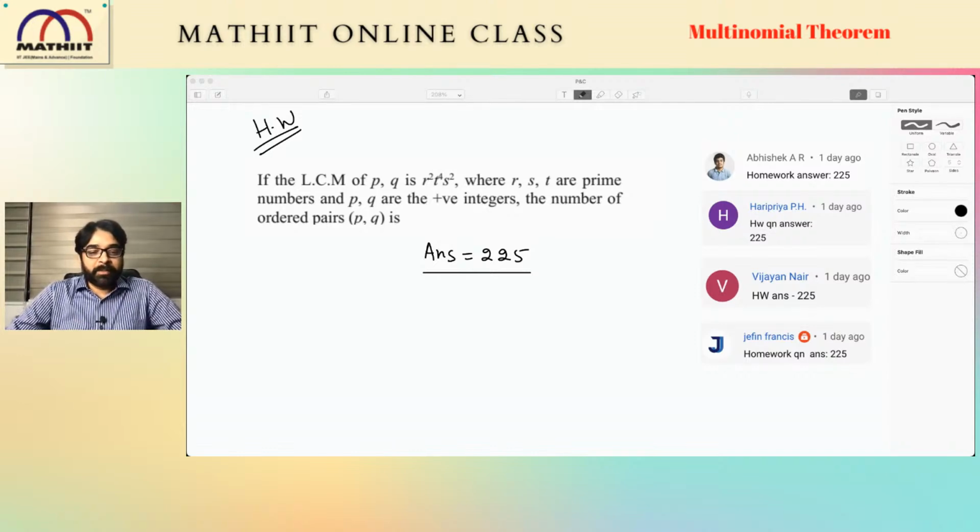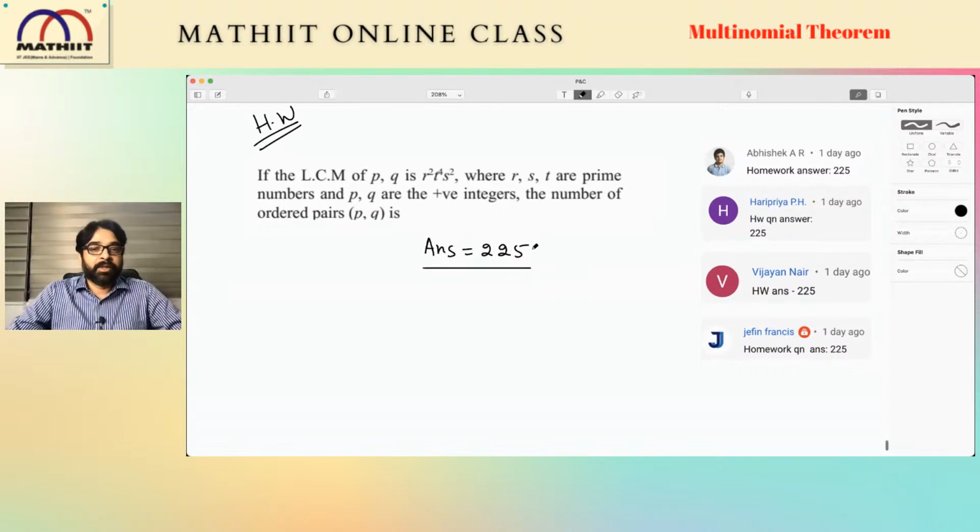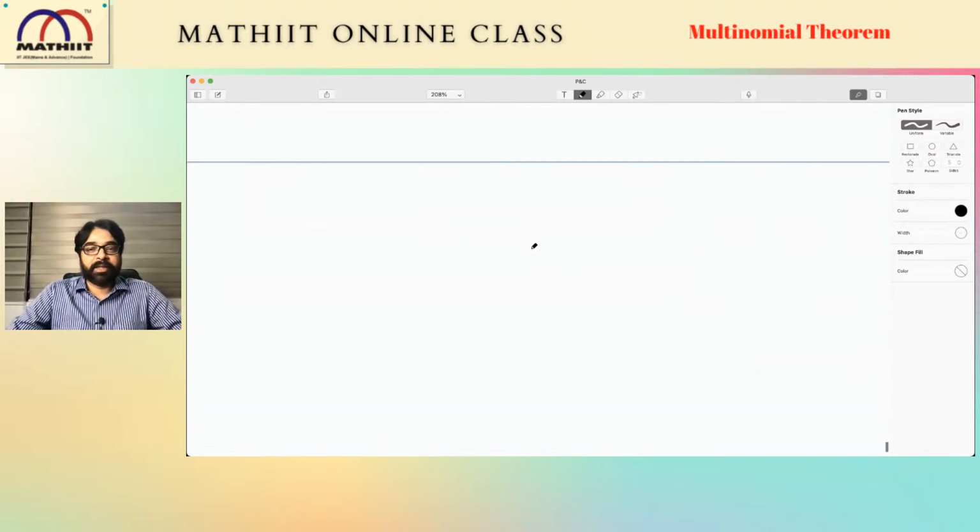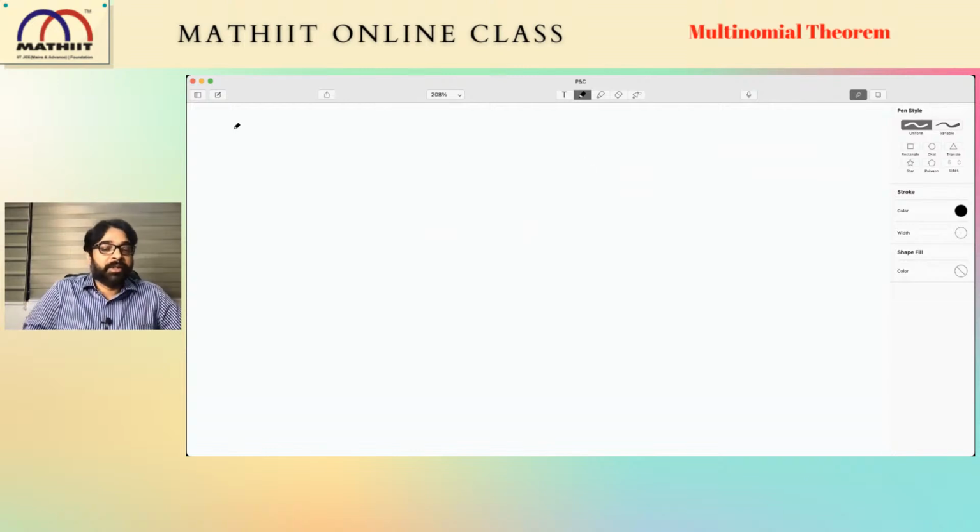So today's topic is the multinomial theorem. It's one of the very important topics. Basically, this topic is the last topic of binomial theorem. In the binomial theorem, generally we learn the multinomial theorem. But I teach it in permutation and combination itself, because there you'll get a better idea of another way of doing the questions of permutation and combination. So this topic is important. So let's get started with the topic.